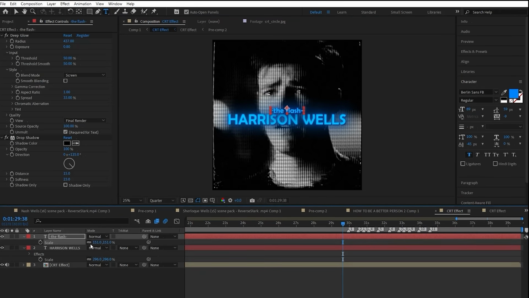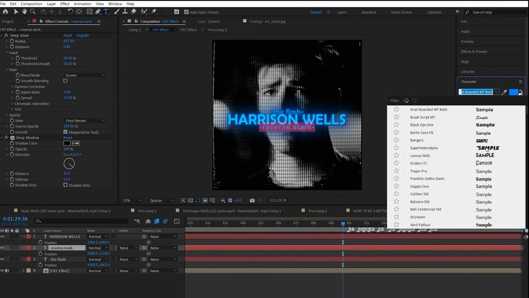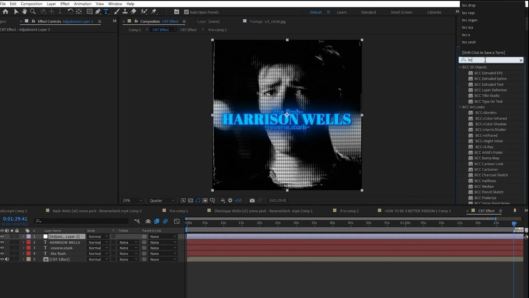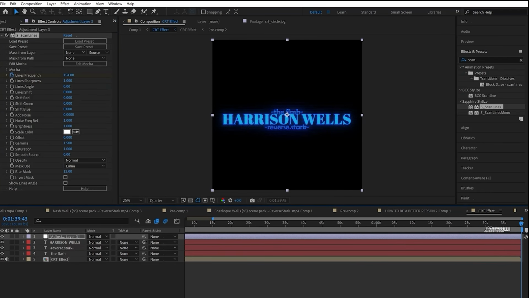I also went ahead and applied the black and white effect to the scene because personally I think it looked a lot better that way and made the text stand out more. And then once I was done with the text, I also added this adjustment layer on top of everything and applied an S_Scanlines effect so it could have that more oldish texture that I'm going with.